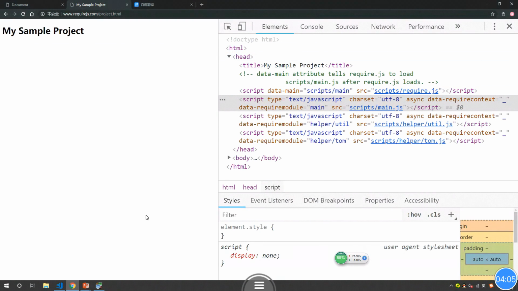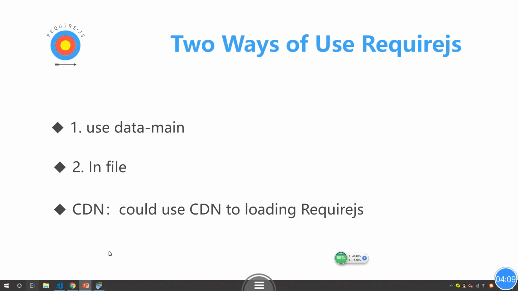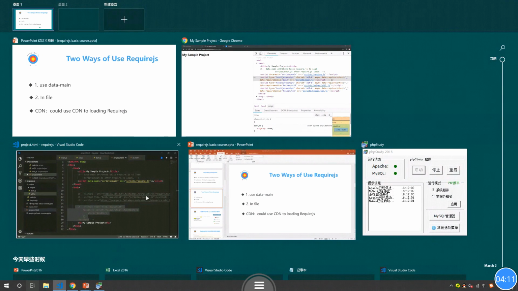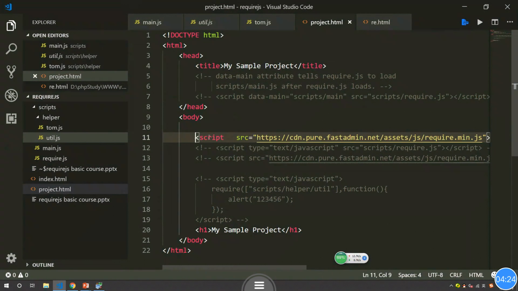In the last lesson we wrote down the code, but in this lesson we don't use the data-main attribute, and we use this one and this one.